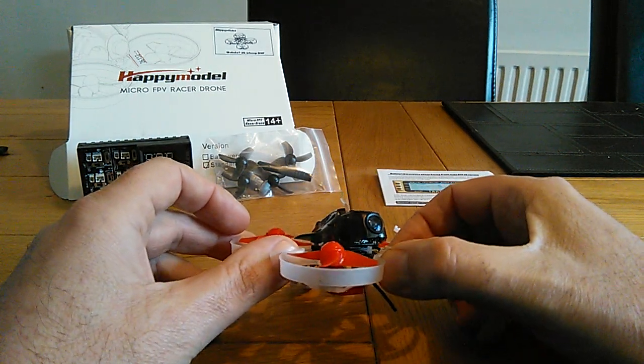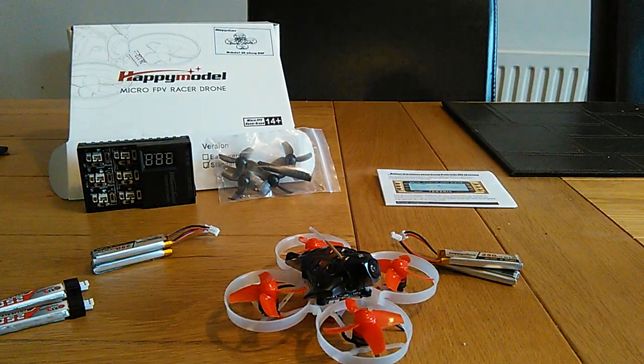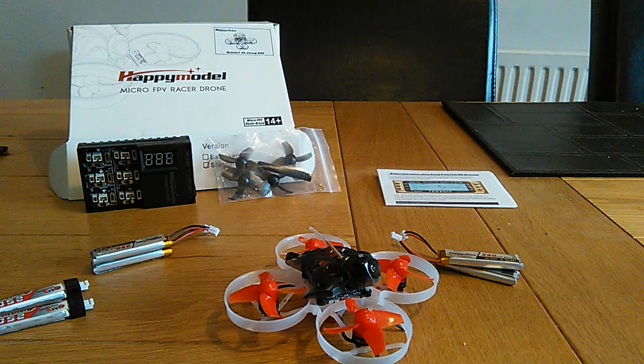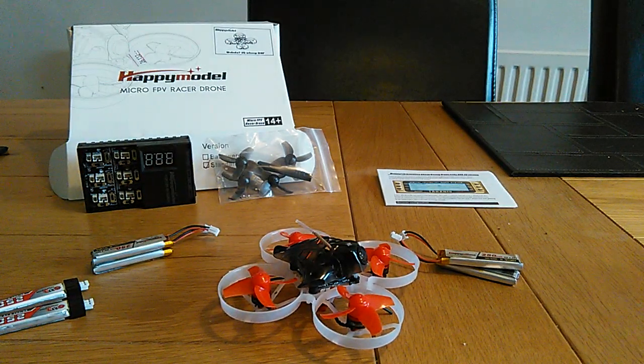Where this shines is in your garden, if you've got a reasonable sized garden, and in say a playground or shopping centres and things like that, somewhere where you've got a bit of space but you don't want to be bumping into people with a normal quad. Whereas with this one, you don't want to bump into them, but if you do, it's not the end of the world, you're not really going to hurt them. So yeah, that's my thoughts.